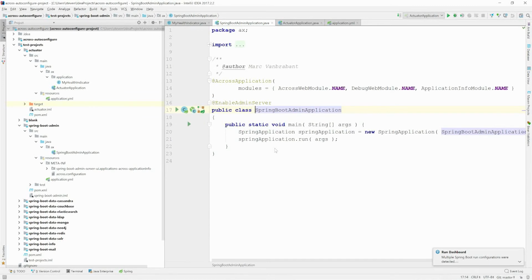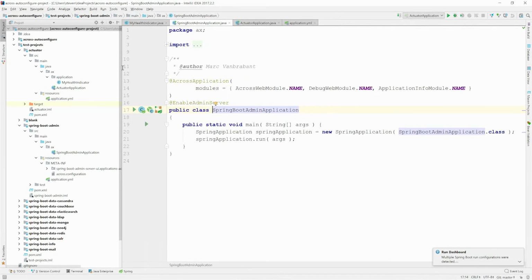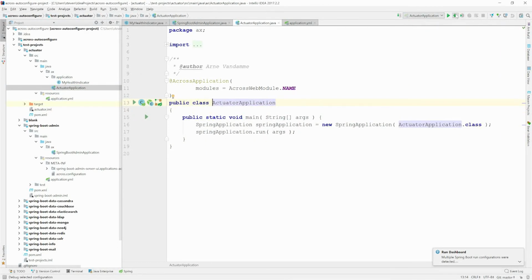It will be a more technical release, because our main focus point is improving the compatibility with standard Spring Boot applications. So I opened one of the new projects we have of Across 3.0.0, and I want to show you a simple example of what is different.